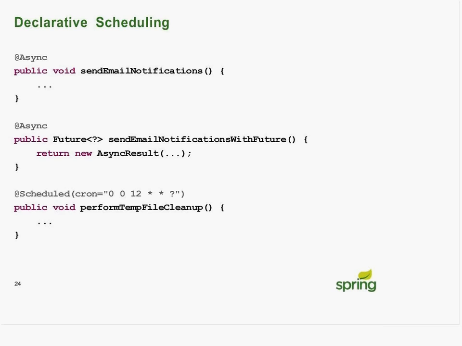Right. So to wrap this up, there's declarative scheduling. This is nice middleware integration, actually. If you want implicit access to thread pools in your system, where on invocation of specific methods, I want the execution to be passed on to some thread pool, there's a way to express this at Async, an annotation that says, please intercept that method, wrap the target execution, pass it on to the configured thread pool.